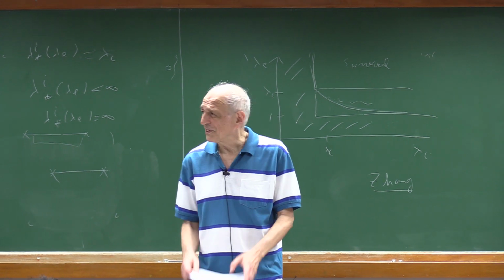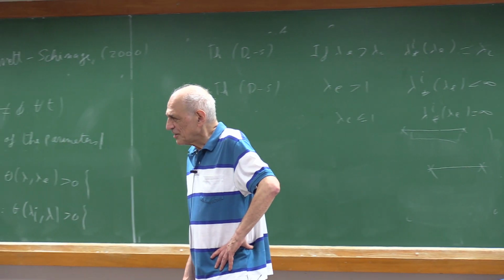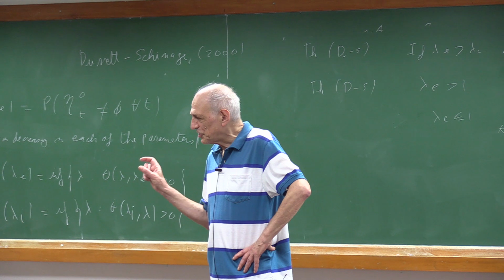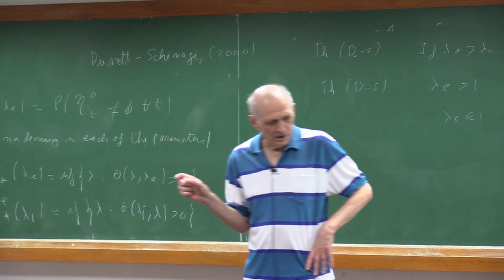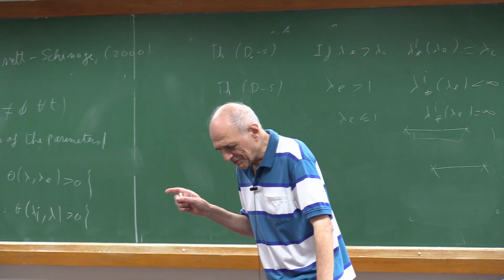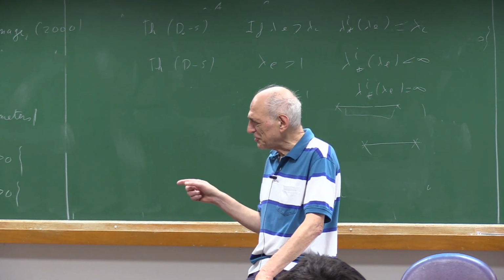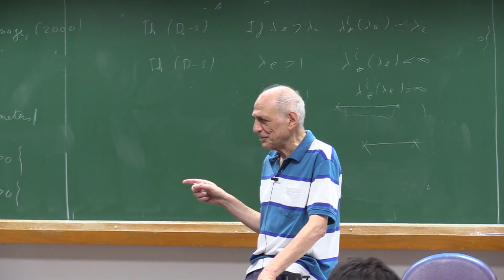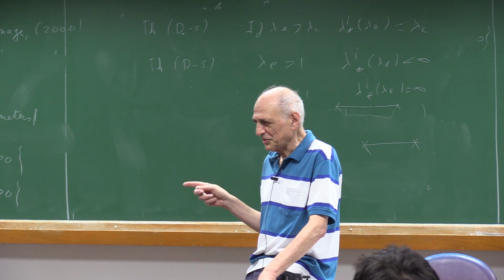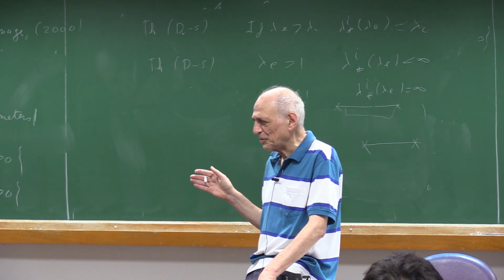Enrique? Would you have an invariant measure as seen from the rightmost particle? An invariant measure for the system seen from the rightmost particle. Was that the question? Yes. Well, I'm going to talk about the invariant measure for the process seen from the rightmost particle. There are old results of Duret already, which say this: if lambda is greater or equal to lambda critical, then the process seen from the rightmost infected point has an invariant measure.